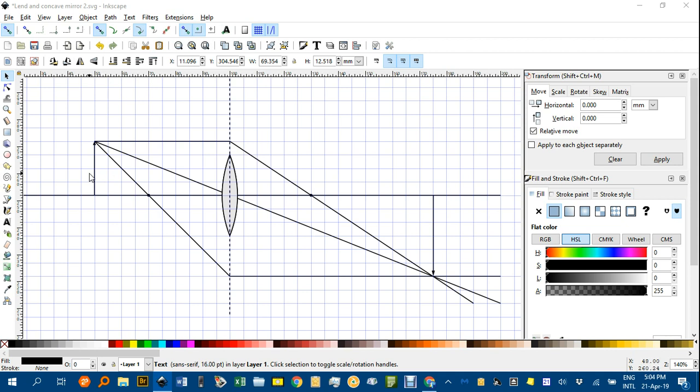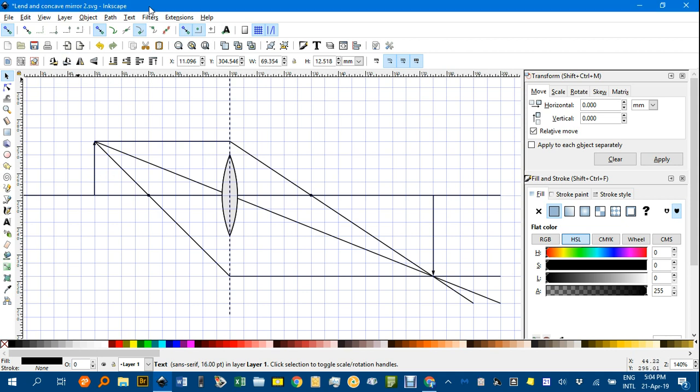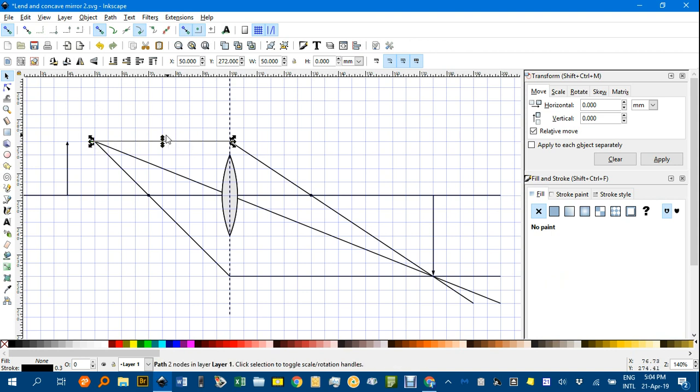Let's say, for example, we move the object further away. Now I've got snapping on here, snap to grid. If I move the object a little bit further away, what changes? Well, this ray I want to drag back to here, but if I just drag the whole thing, you'll see I've got a gap here, so I'll undo that. What I'll do is click on that, and then holding down the control key, I'll just drag this end. That lets you change one end, and then it snaps. So of course this ray, parallel and then through the focus, remains pretty much the same on the other side.